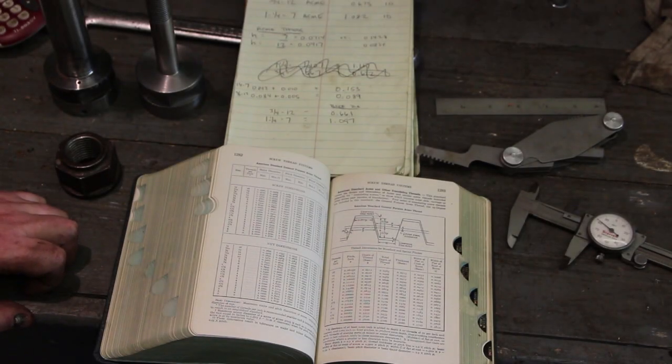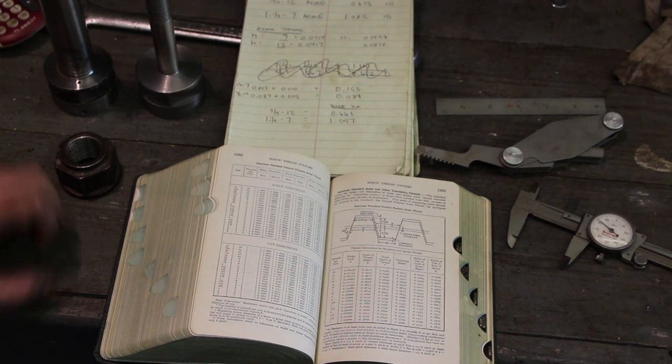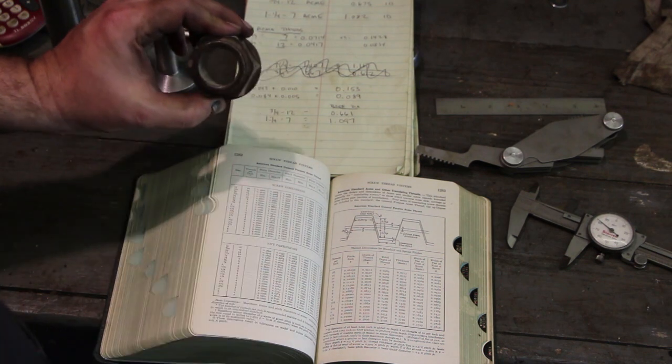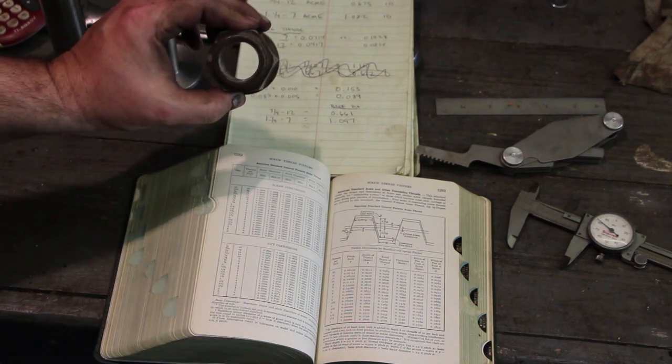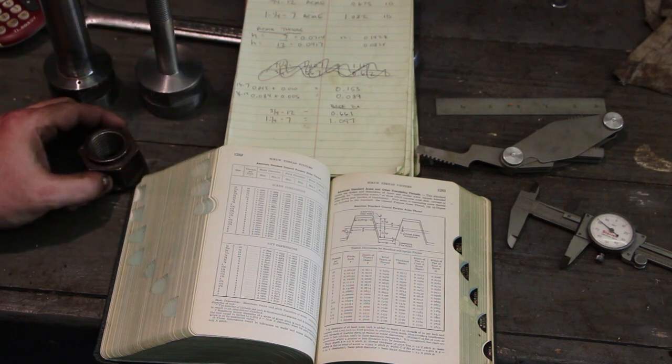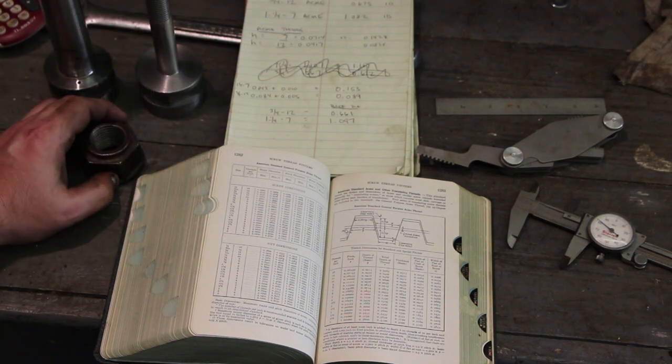All right, we're just about to the point where we have to bore the nut out to the diameter, and of course it needs to be at the root diameter of the thread we're going to be doing, which is an Acme thread. To make matters a little more complicated, neither one of these is a standard size Acme thread. They're 3/4-12 and 1 1/4-7. It's not something you can just look up in the book and see what size hole to drill.